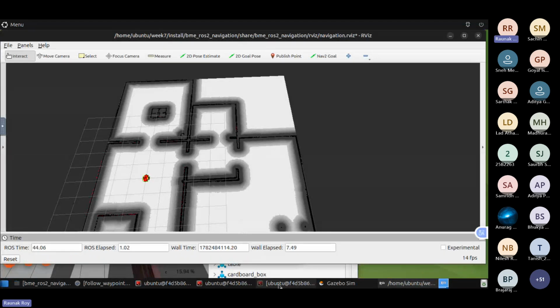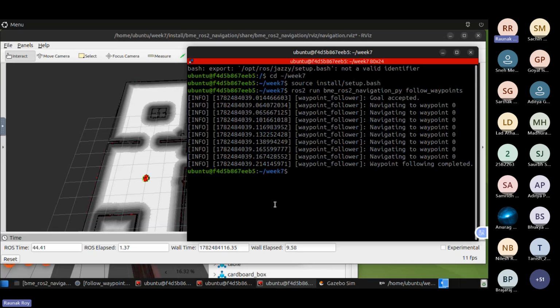Okay, so the bot is back on. So now let me try giving the command again.